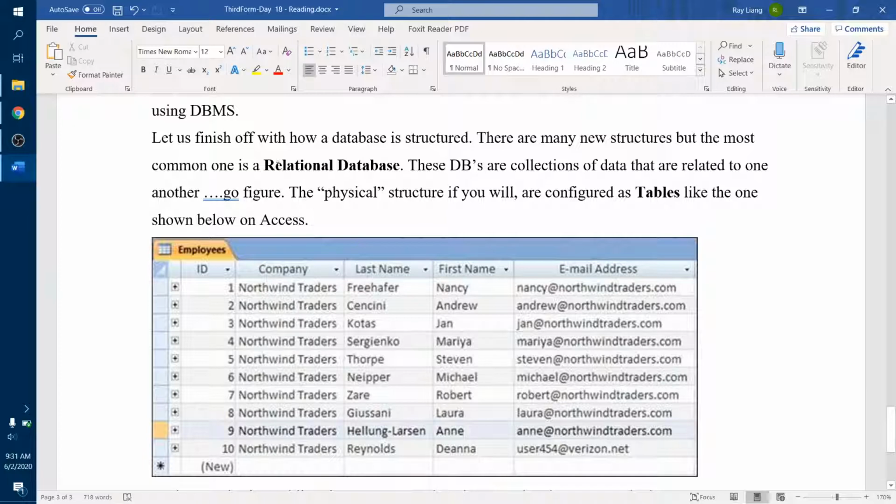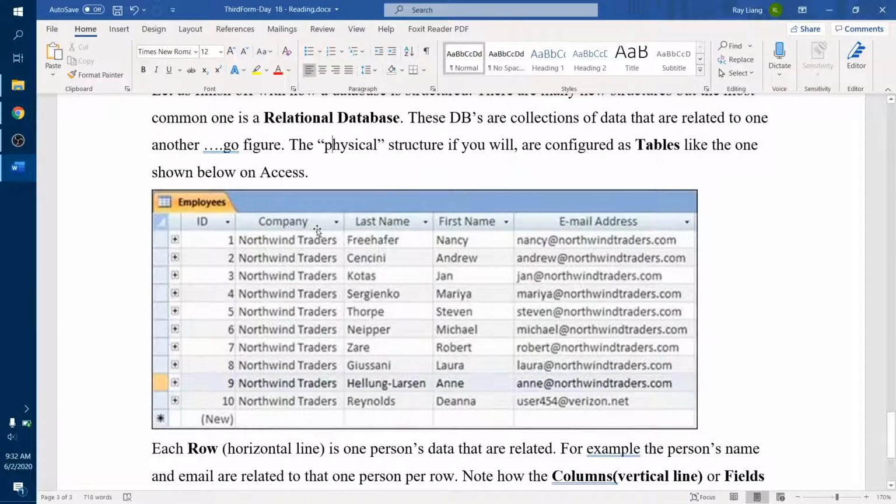One of the structures that most databases are created as are called relational databases. There's other databases out there that have emerged, like, for example, NoSQL, MongoDB, which aren't relational databases, and they work differently structurally or architecturally, but I won't get into that too much. We just need to cover relational databases here. And as the name suggests, these are basically databases that have relations to one another, meaning they refer to one another and make sense based on the info that's stored.